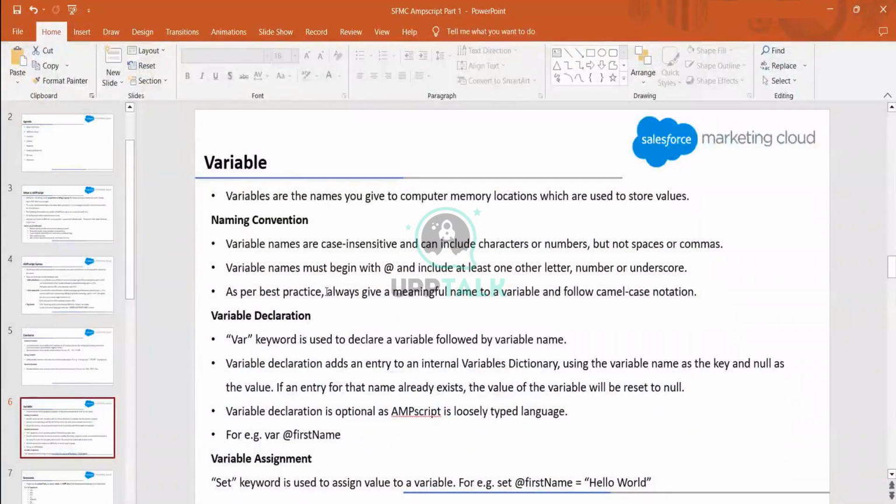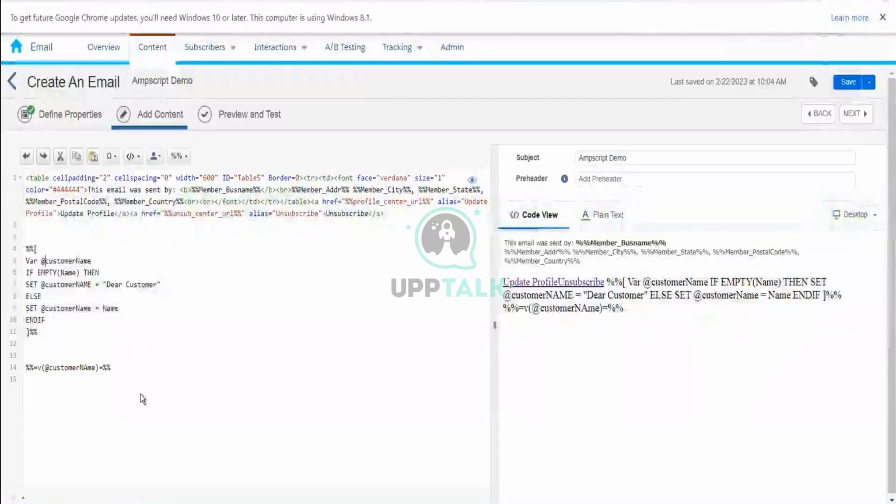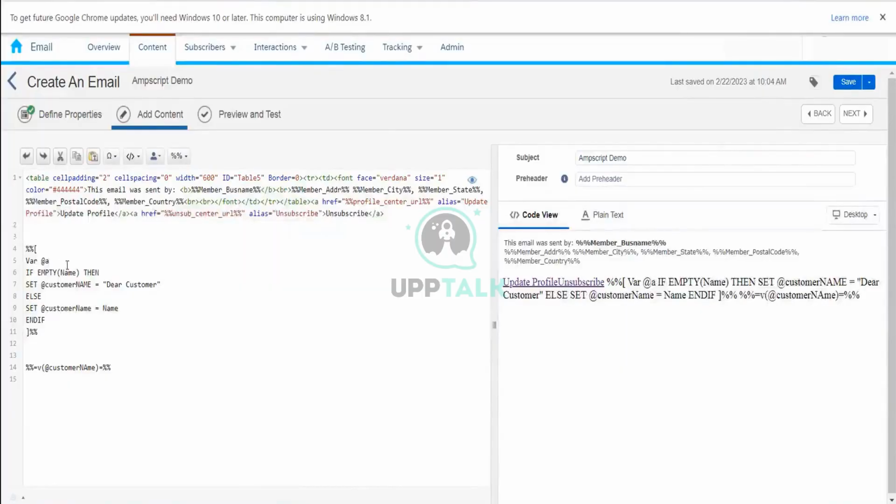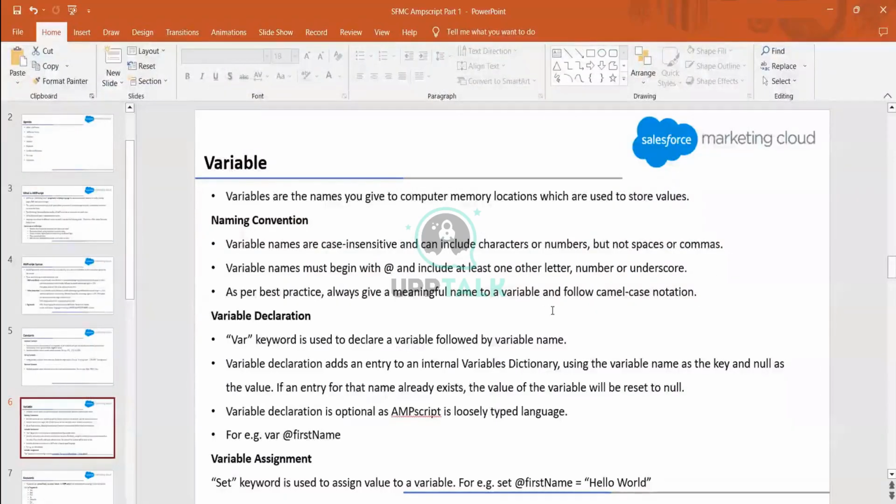As per best practice, we should give a meaningful name to the variable. Now, since it is a very small program, that is fine. Technically it is also correct if I write like this. But if you have a very lengthy program and we are using a lot of variables, let's say maybe 20, 30 variables, and if we start giving variable names like a, b, c, d, then it would be very confusing, it would not make any sense, and it will create a mess. If we give a meaningful name, it will help the developer to understand what we are trying to store in this particular variable. This is not mandatory, because technically we can give any name, but as a best practice, we should give a meaningful name.